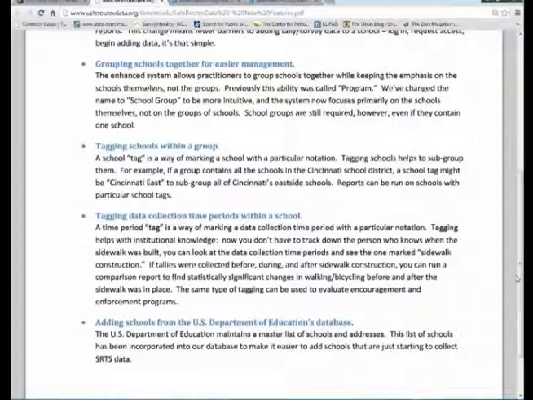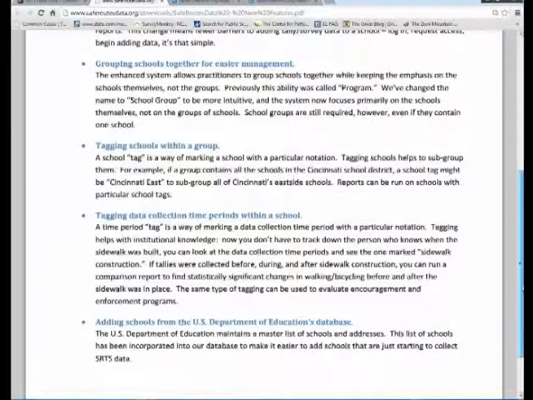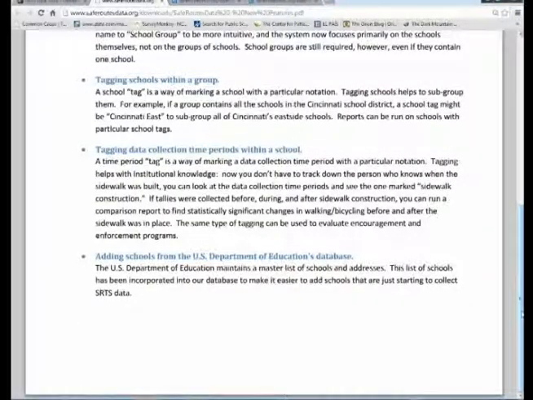And we'll talk about the implications of that too. And one of the more fundamental changes too is that we've linked up what is in the National Center's database, all the school travel information, with all schools within the U.S. Department of Education's database. The U.S. Department of Education collects additional information about schools' enrollment, the racial and ethnic distribution, things of that nature. So we're excited that those are now linked up.